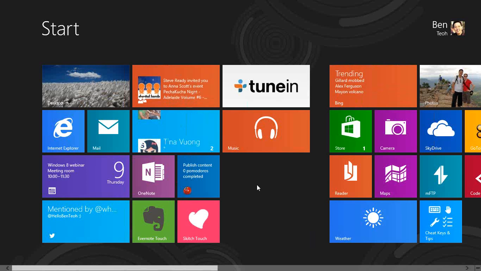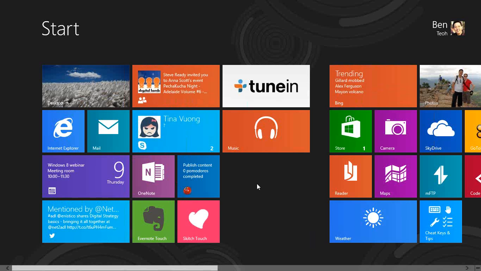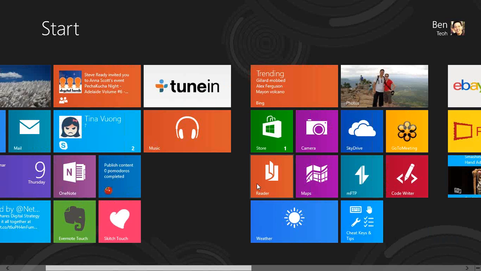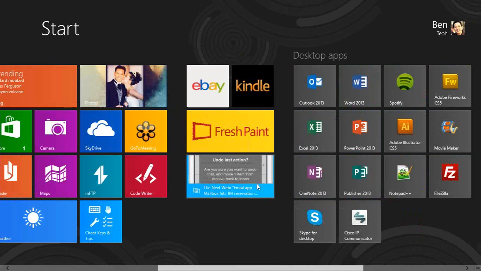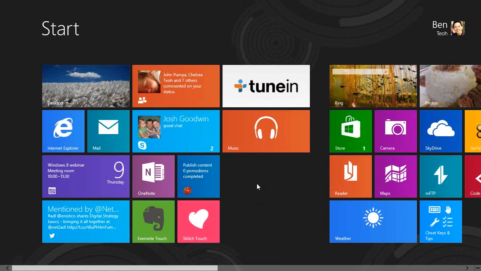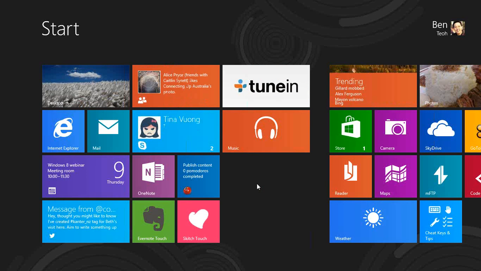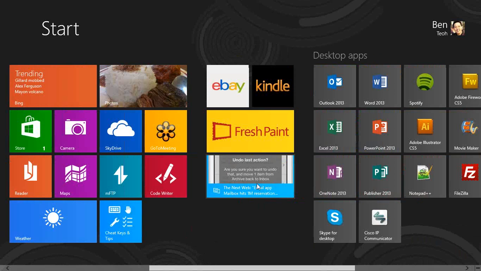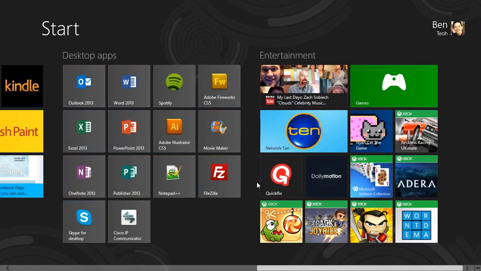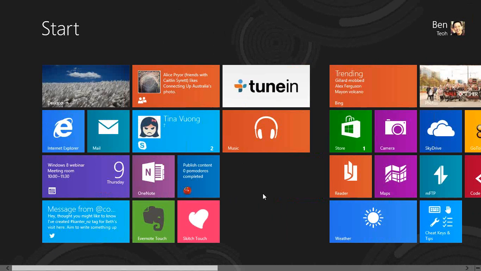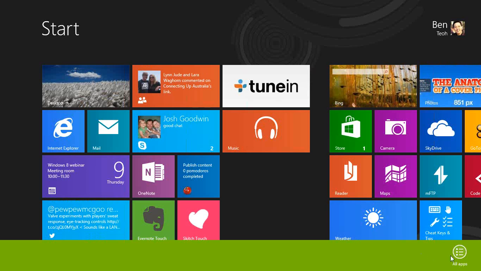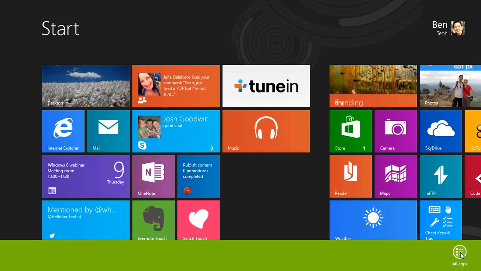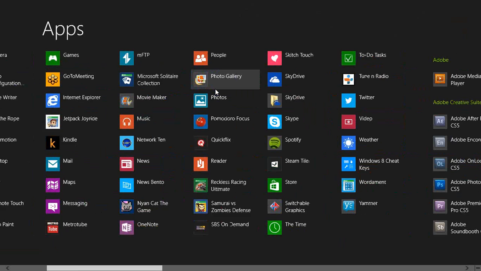Okay, so just a quick run through the Start menu. It scrolls horizontally now instead of vertically, and all of these apps here are what we call pinned to the Start menu. So these are the apps that you want to see straight away. There may be some other apps that you've installed or other pieces of software that you've installed. If you want to get to those, you just do a right click. So I'm just doing a right click now. See, when I've done a right click, that little green bar has popped up down the bottom, and I just go to all apps, and these are all the apps that I have installed.